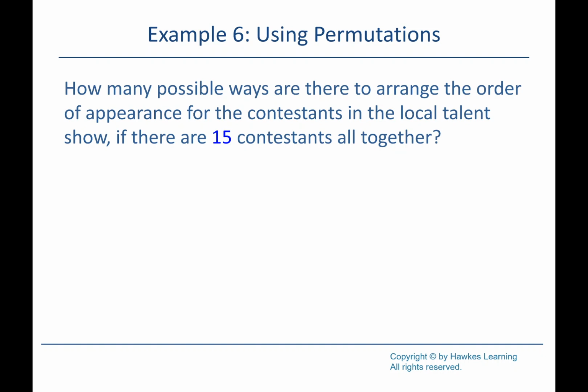So we'll do permutations. We got 15 contestants to choose from, so that's n. This one's weird because how many of the 15 are we picking? We're picking all of them. We're just picking the order. So we're going to have 15 people that compete no matter what. So r is also 15 on this one. So if we've got 15 people, how many different orders could we choose all 15? We've got 15, we're picking 15.